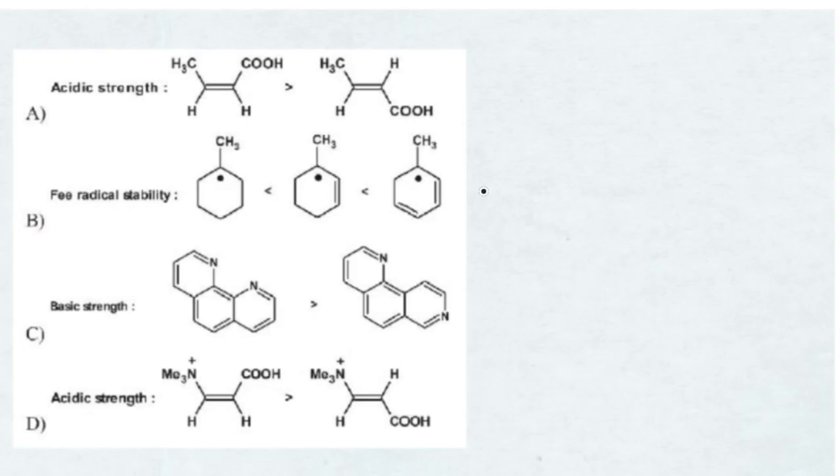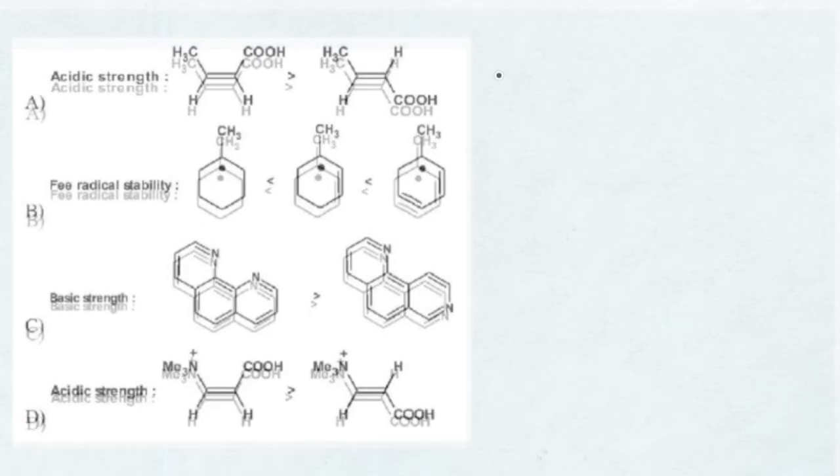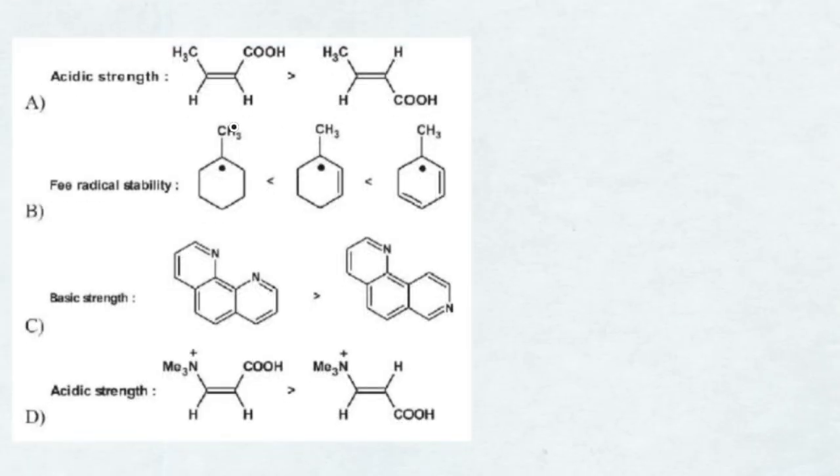Hello students, welcome back. In this video, I'm going to solve a question based on the basic concepts of organic chemistry and the acidic and basic strength of some of the organic molecules. So let's get started. For the given question, you have to choose the correct statement or statements with the property given here and the relationship between the molecules mentioned.